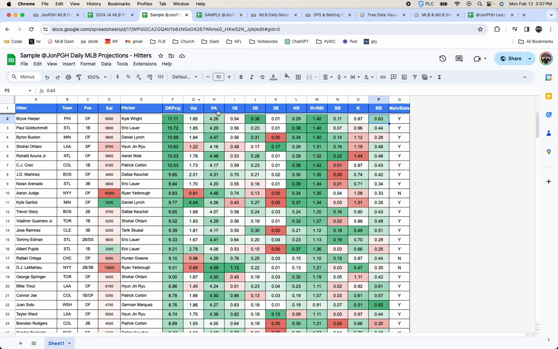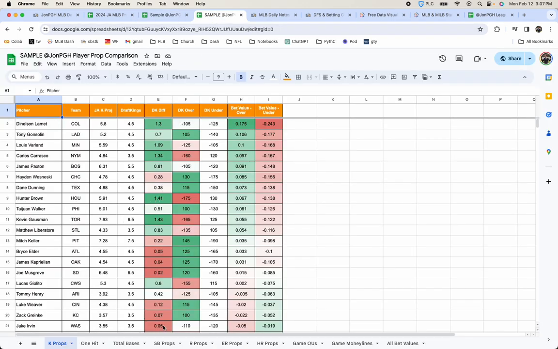Another thing you can use this for, since we have all the statistics and individual categories broken down, is betting lines. People like to bet player props. This is an older sample, but since this day we've added more categories. The ones that were profitable last year were strikeout props and walk props. We actually made quite a bit of money on the walk props last year if you bet them all out. That will get rolling as soon as the season starts.